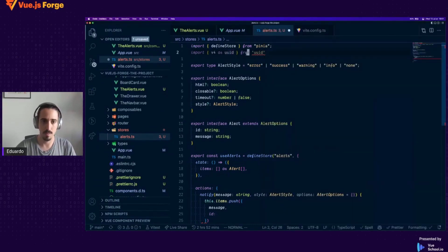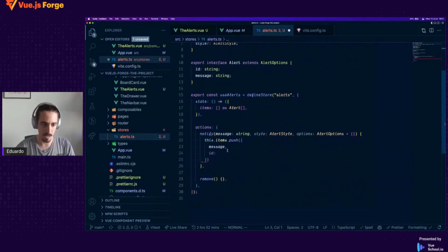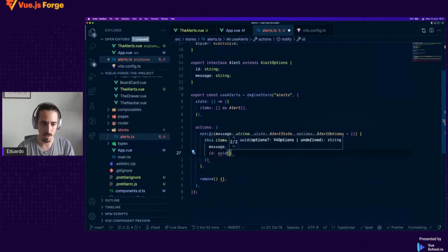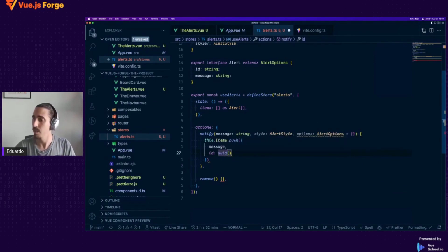There you go. So here, the ID, I think it's just a function we call, and it gives us a string. Yes, nice. So we don't need to add anything else to that. We're pushing to the array.